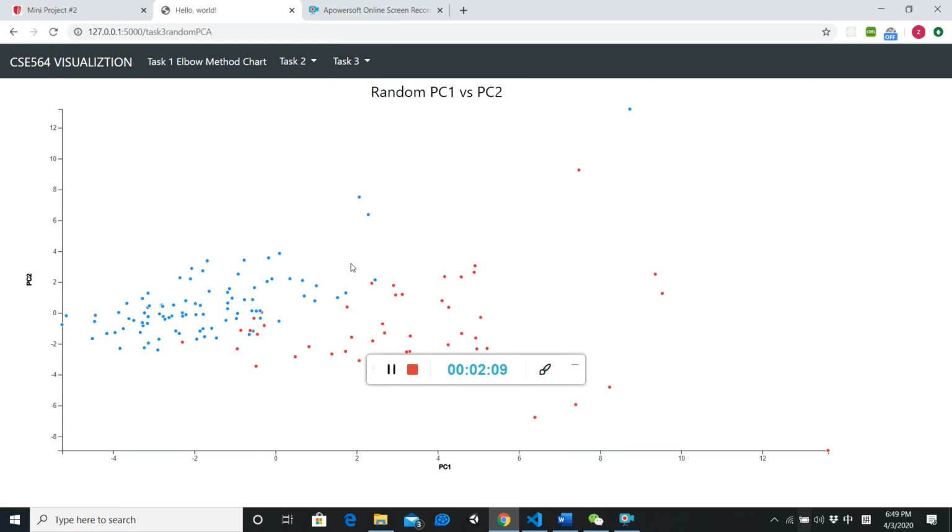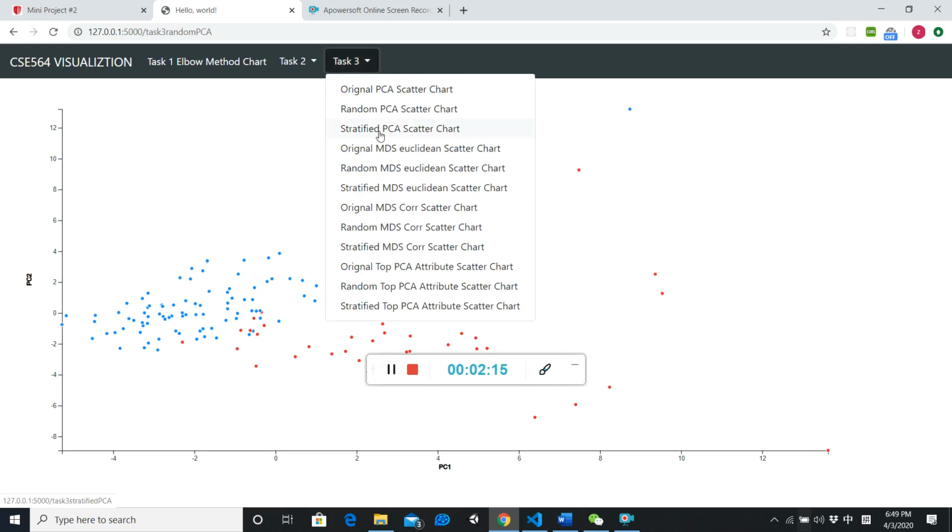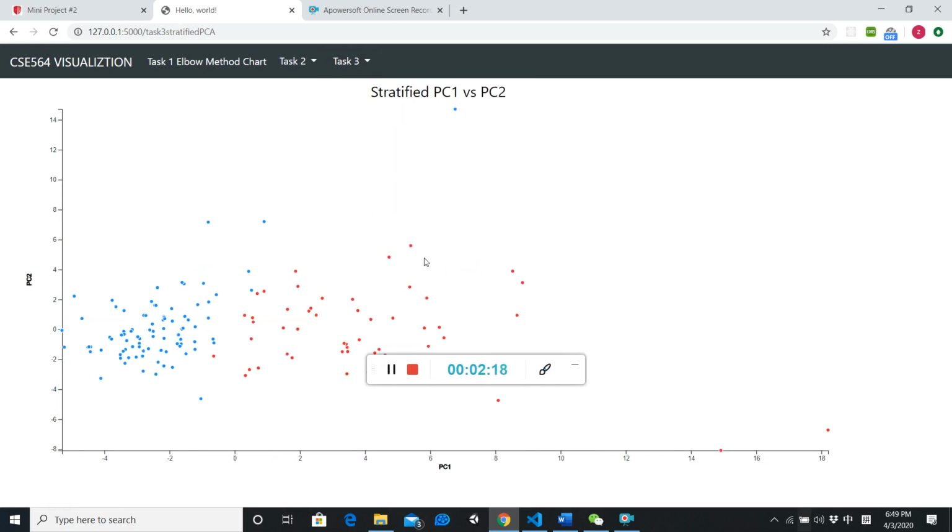Yeah, you can see the red points over here, blue points here, and for stratified, the blue points here, red points here. The very good thing is that you can use one line to separate the data, with only a few points as exceptions. That's how nicely the stratified works.